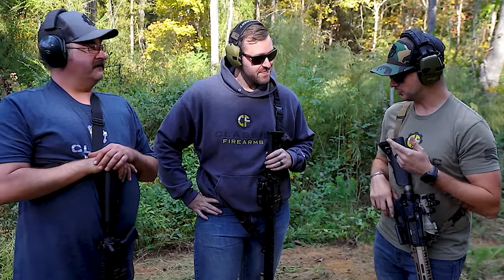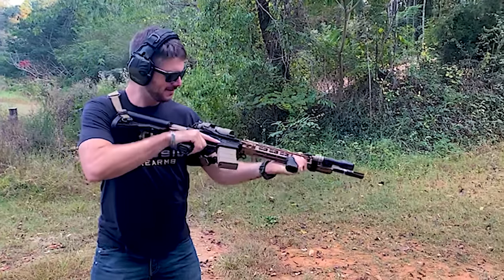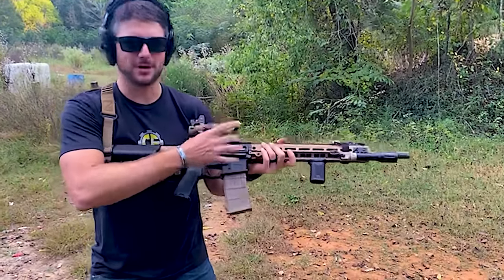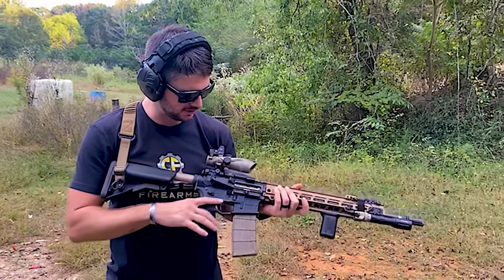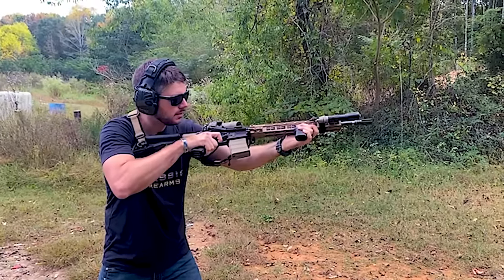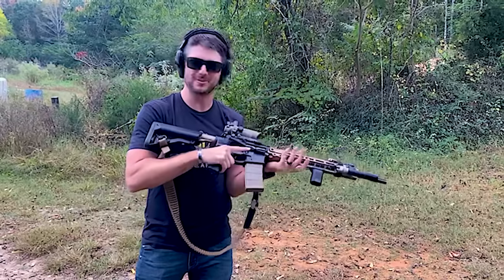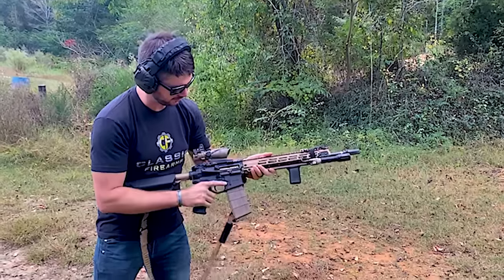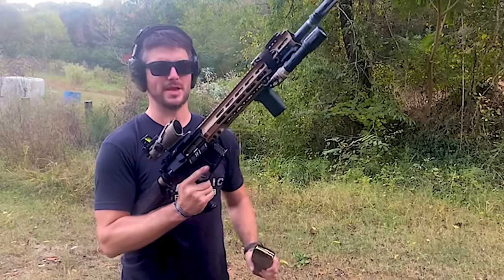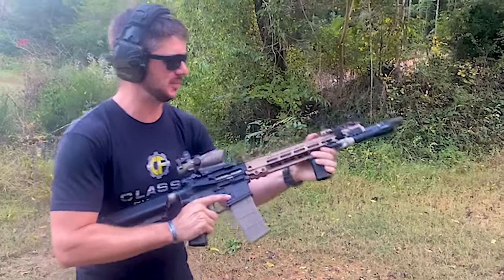The light stays on. So let's show you some footage of this gun now. I messed up. Let's go ahead and take the first shot. Didn't even go into battery. It's not going fully into battery — I might have to adjust something with the buffer system, too much tension on the mag. Let's just go ahead and take a shot and see what happens. Did it eject? No. So I know I need to make some adjustments on the gas block, but good news is it did shoot and didn't blow up. We've got it tuned now. I think we're all set — just needed a little bit of break-in and obviously more lubrication.